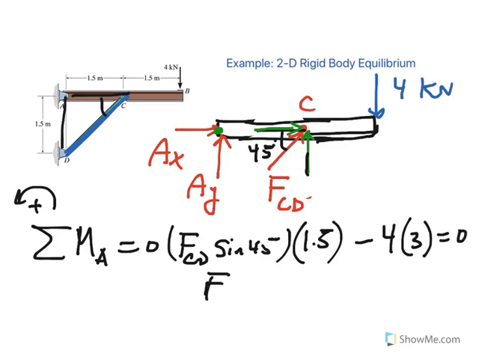Go ahead and solve for FCD. And FCD should be about 11.31 kilonewtons. Notice we get a positive answer, so the direction is correct, which means the assumption was correct. So this member, in fact, is in compression.